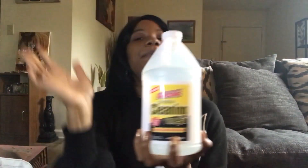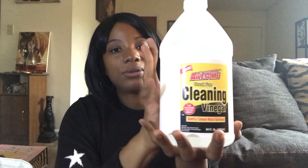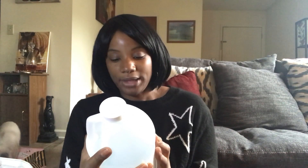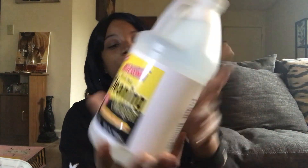Getting started, I picked up one of their 64-fluid-ounce bottles of cleaning vinegar. I use this quite often and I'm out, so I picked up another one — it's by Lost Totally Awesome. This stuff works really, really great. You can use it in bathrooms, kitchens, and household things like trash cans, cleaning your walls, doorknobs, woodwork furniture. Because I have cats, cleaning vinegar works better for me than some other cleaners since it's not as harsh and it's more of a safe cleaning thing. And it's streak-free, so you can use it on your glass too.